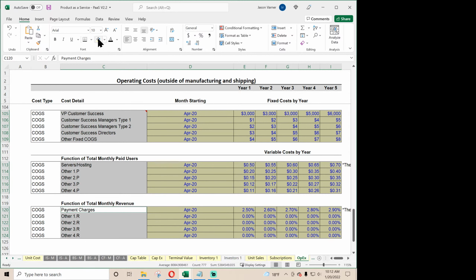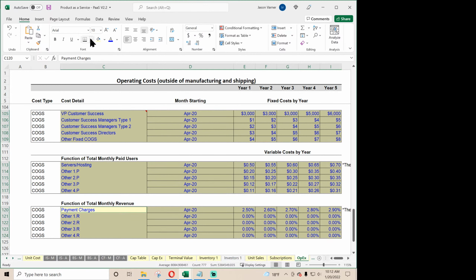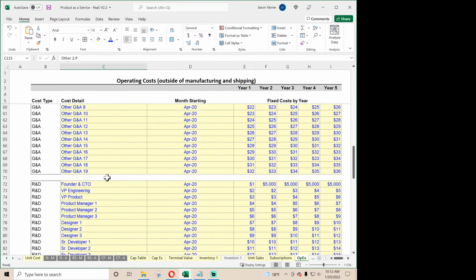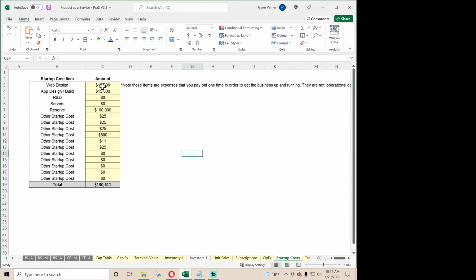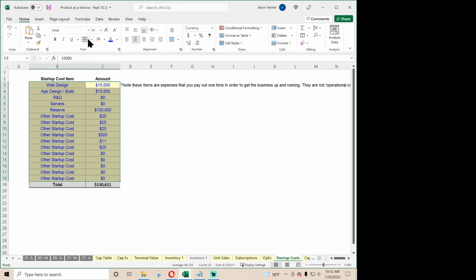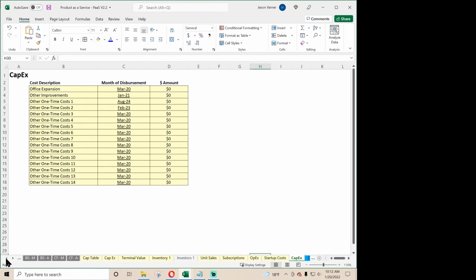And now we can go all light yellow, blue text, and proper. There we go. That looks good. Anything else? So this will stay. CapEx, this is being updated. All right, so that's everything for our formatting.